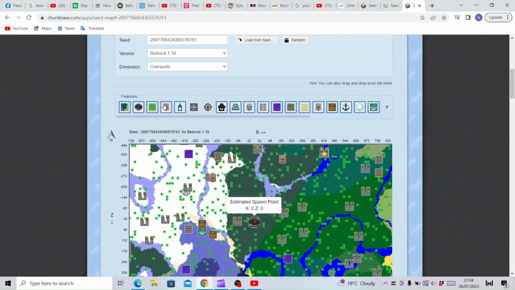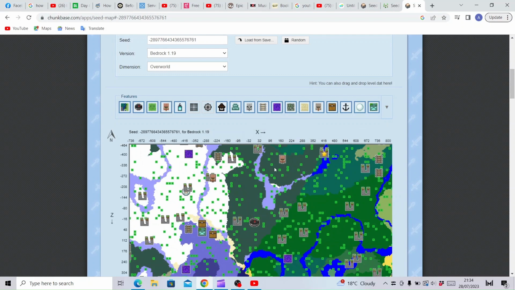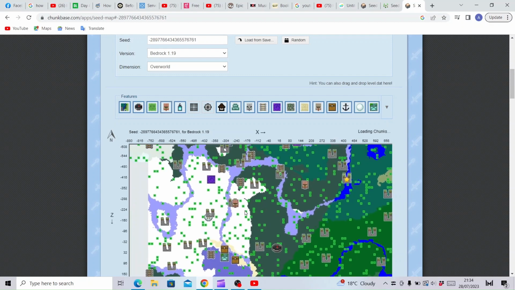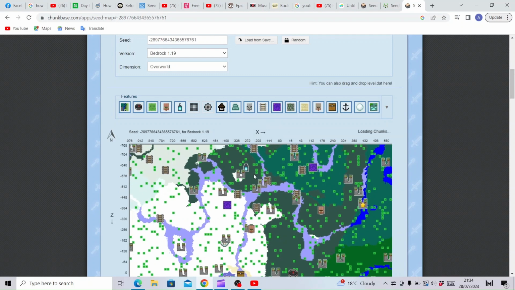The next one we have along is the villages. So this one here, there is a tiger village at that location. As you can see, if I click on it, then it shows you the coordinates. You can go there in your world, which I'll be testing out later. This here is an ancient city, which, as you can see, we have one right over here. But that'll be underground, so that won't be on the surface, obviously.